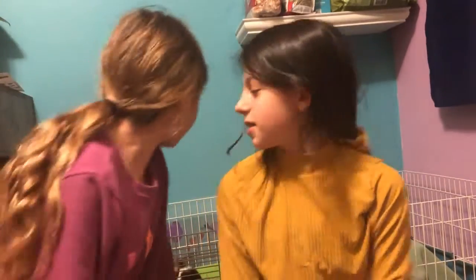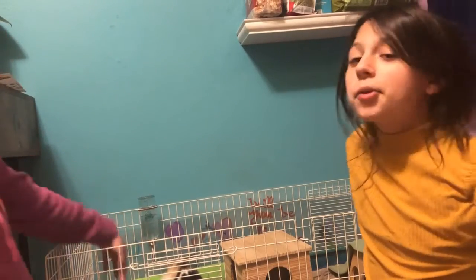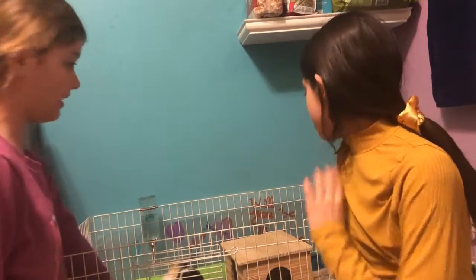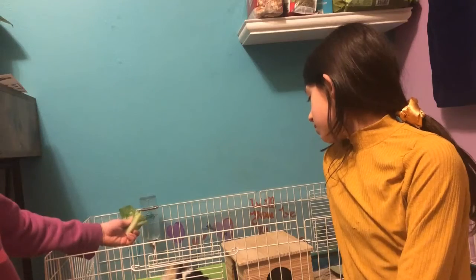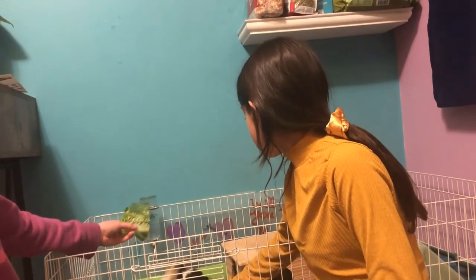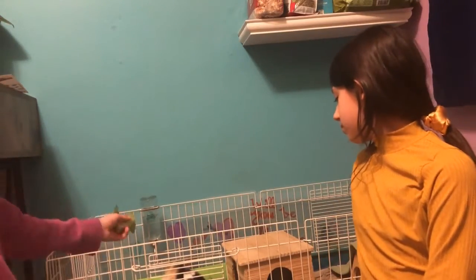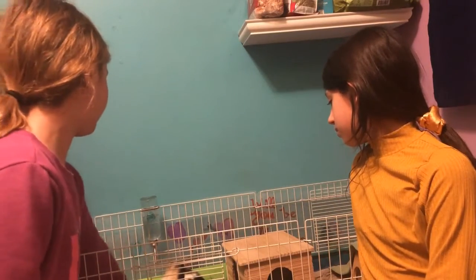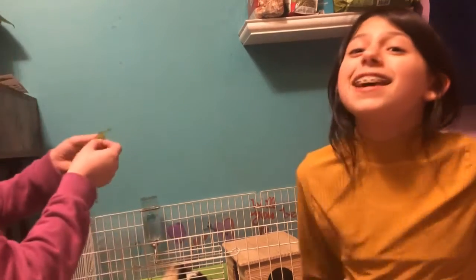Okay, well, today you learned how we clean the guinea pig's cage, or I clean the guinea pig's cage. And probably in the future, there will be an updated one. I'm planning on expanding their cage a lot more. We're probably going to move in the next months, and then we'll have bigger rooms. They're happily eating their food right now.